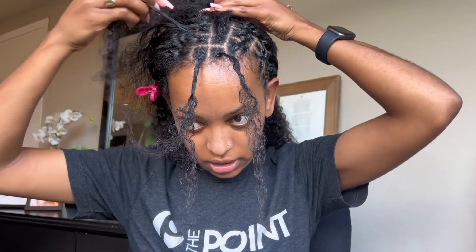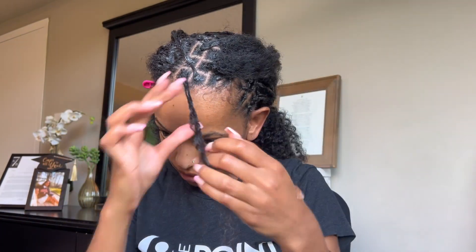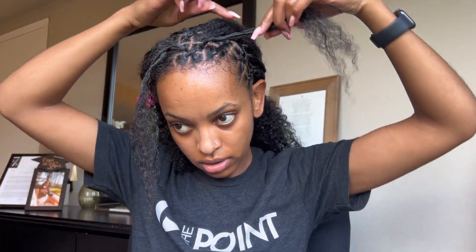I'm going to do the crisscross part again so you can see it — I've done three so far. All you're going to do is take the first piece and connect it to the second piece right here. Try to get it down as close to the root as possible so that it's tight. Then do the same thing with the front piece and connect it to the second piece here. I hold it down before I twist sometimes, and I feel like that gives you a much tighter result. You can do the same thing and take the second to the third to the fourth — it's like making a little zigzag. Once you do one, it's pretty straightforward for the others.